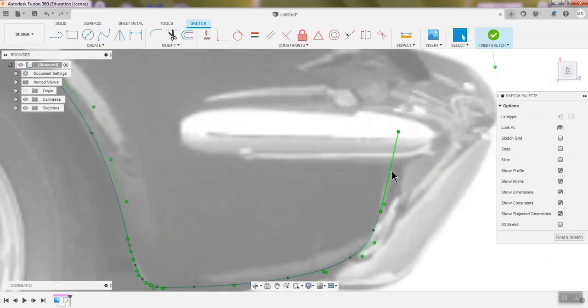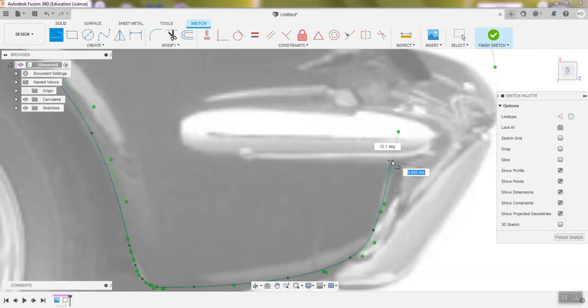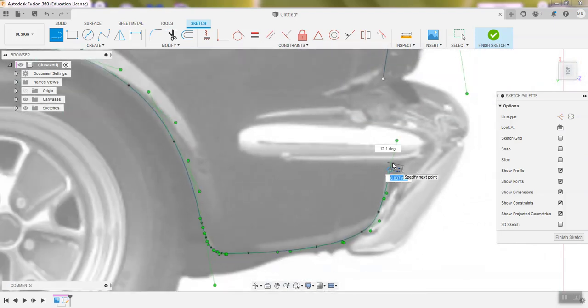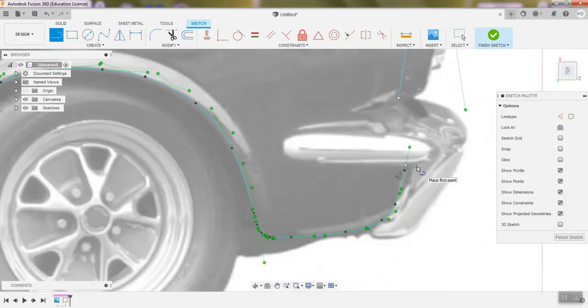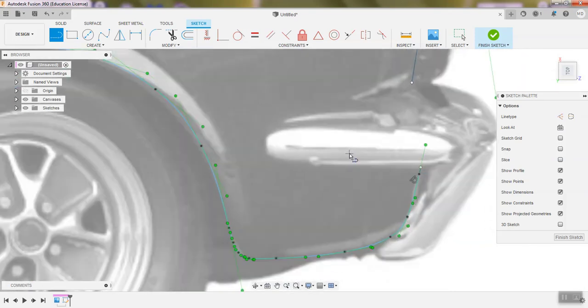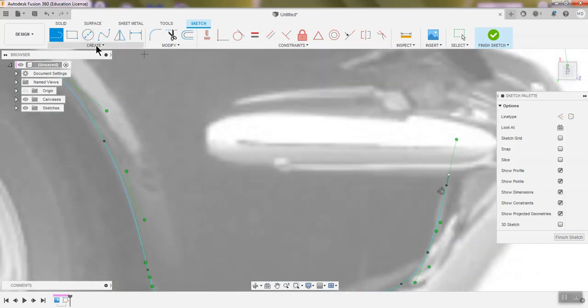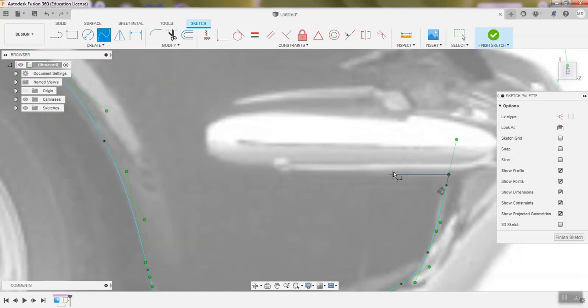Okay, I'm going to bring this up a little bit further. So I'm going to go to the line tool. I'm just going to extend this a little bit. Here we go. Right. Let's see where it is. It's right. There. Okay, I got it. Now I'm going to go around with the spline tool. Okay, here we go. Create, spline. Okay, let's see what we got.